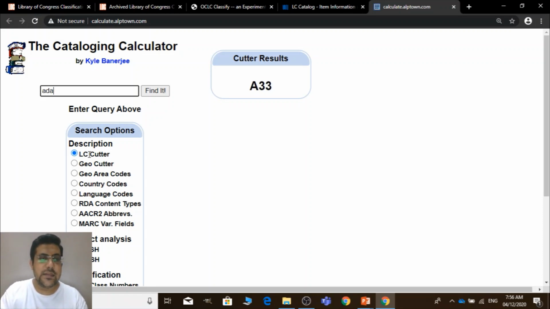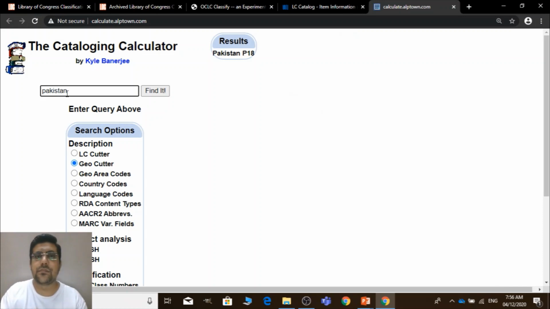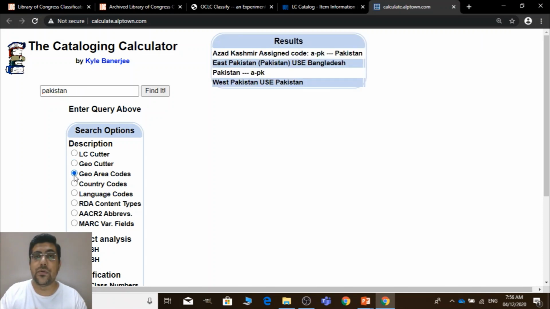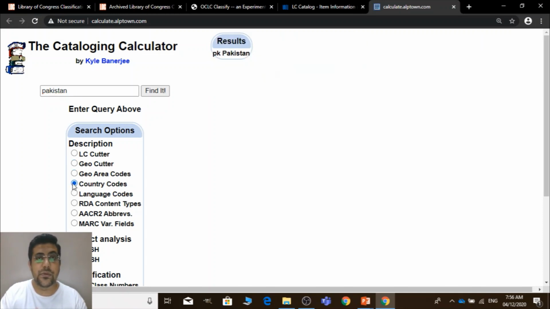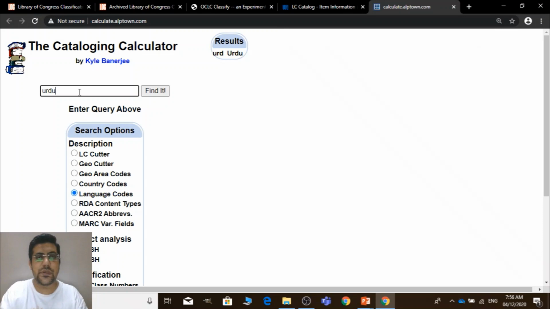Okay, and you can have the geographical cutter as well. For example, I'm looking for Pakistan. P18 is actually the geographical cutter, and the geographical area code, and the country code, and the language code. Pakistan is not a language, so let me write Urdu here.